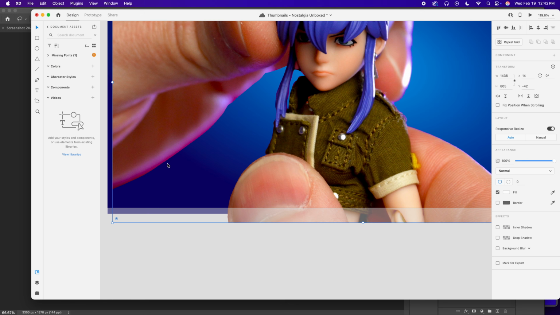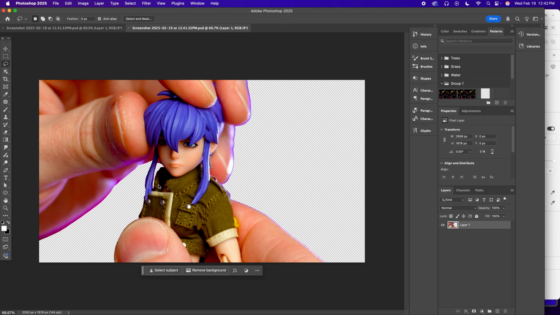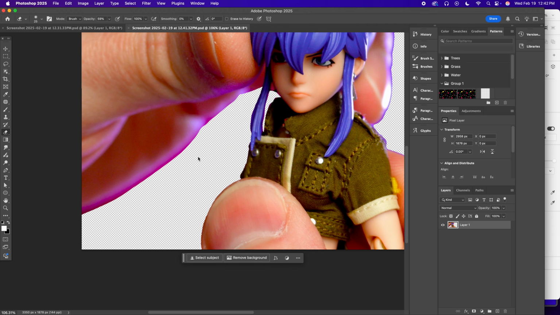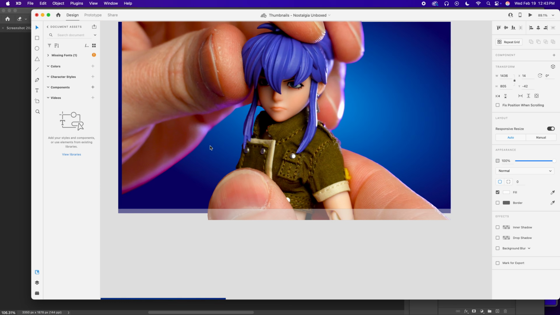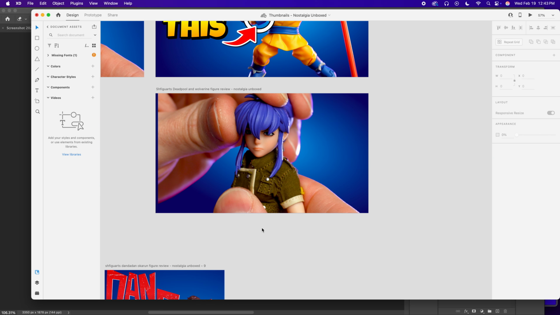A few things I need to do. One, I need to soften this edge because it's technically out of focus, but now has a hard edge. So I will use an eraser tool that has like a soft edge to it, and then just go all the way through this edge to soften it. You don't have to overthink it, but you can do these details to really help make a difference. And you can see how much softer that is, especially once it's in a thumbnail size.